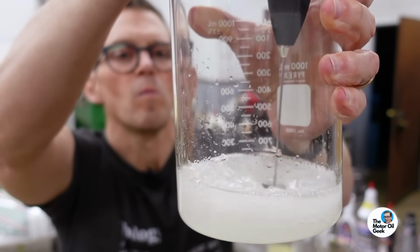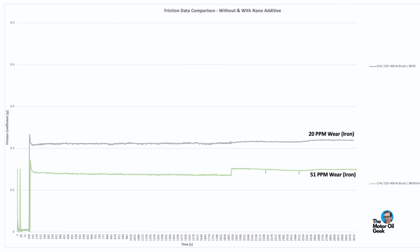So our next one is the Hot Shot Secret FR3 Nano Additive. As we saw in our previous video about nano additives, they can reduce friction, but in that case, it increased wear. So another example of sometimes what you get isn't what you expect when you put an additive in your oil. Now we did notice that it did increase the oxidation number, which means it has an ester as the carrier oil. But that can be a problem because sometimes if you mix esters, they can do bad things. Again, stay tuned. You may see more of this in a minute.